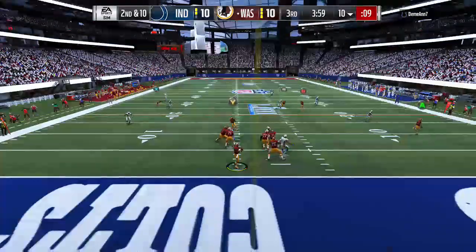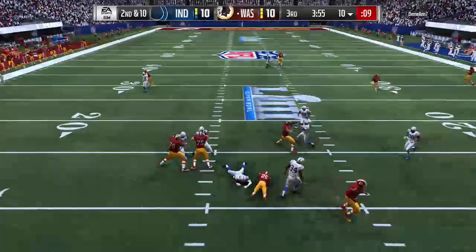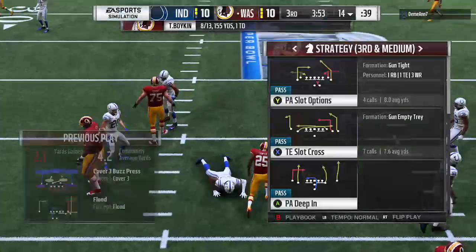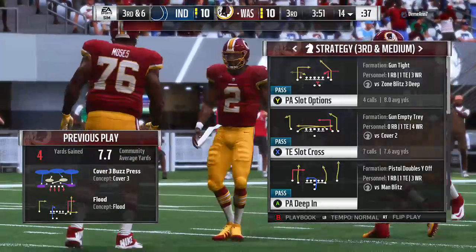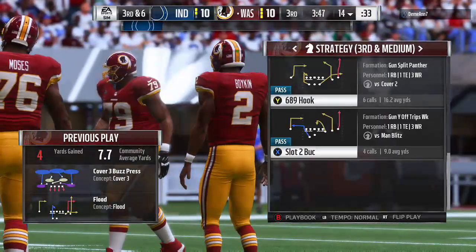On second down, here's Boykin. Throwing for his running back, and he's got him, complete. And he'll get it up a little shy of the 15. They'll spot him down at the 14-yard line. 4 yards on the pickup, and that's going to bring up a third down.